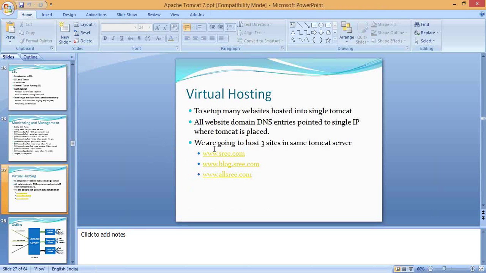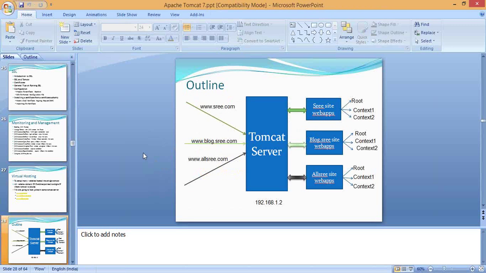So here we are going to host these 3 websites: sri.com, blog.sri.com, and allsri.com. These are dummy sites only. So this is the outline.